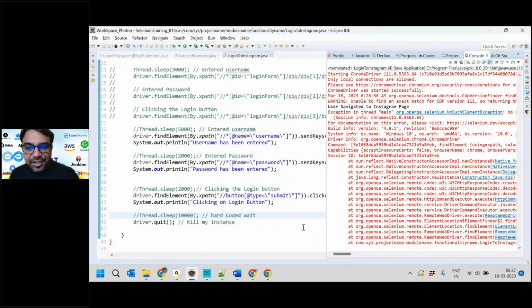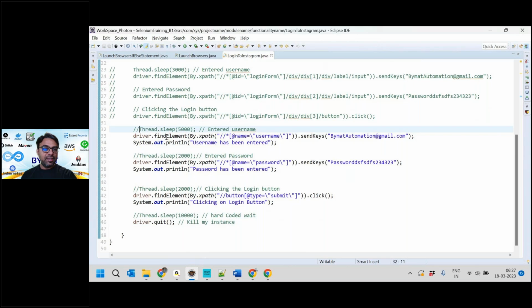See, it errors out if you are just looking over here. Oh, sorry. Yeah, so it's been error out. It just navigates to this line, navigates to the Instagram page, and then it errors out. And if I have this thread.sleep over here and I'm running it, it's performing the operation.